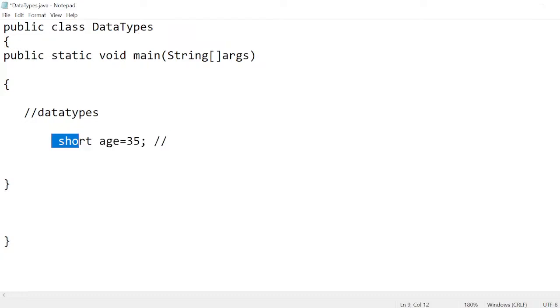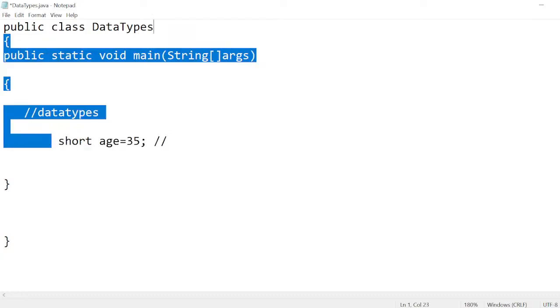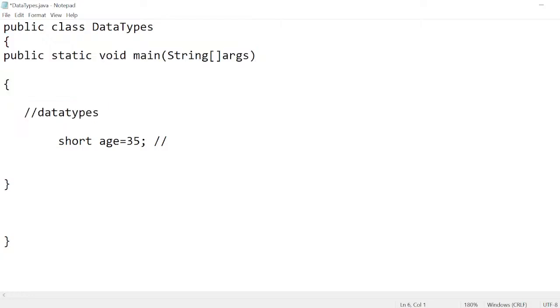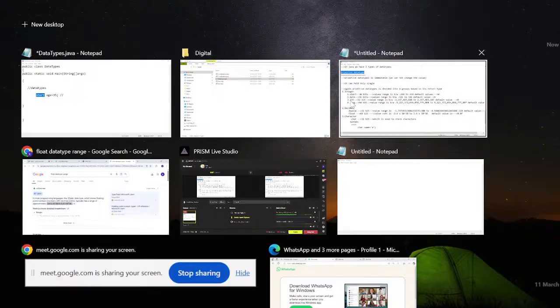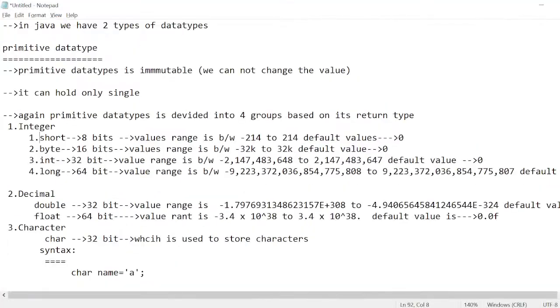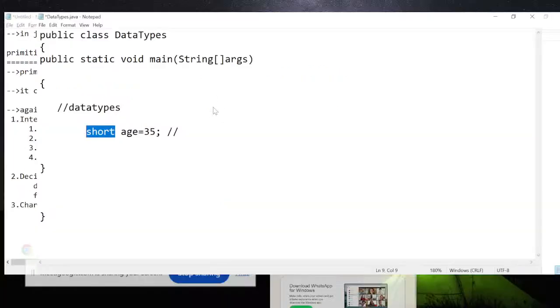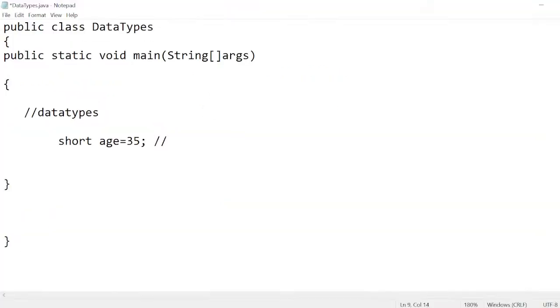Invalid? Is there any reason? Short is the data type, right? According to the variable declaration, I declare the data type.